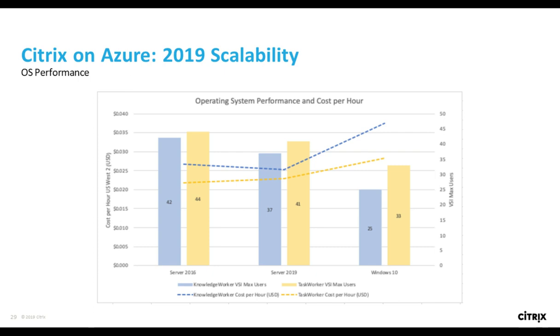Now, especially when you think of multi-session Windows 10 and driving cost efficiencies, you're taking something that used to be a single user per OS, a single user per unit of compute, and then you're making it multi-user. You're not virtualizing the OS multiple times to drive that client experience. So while in some of our initial testing, especially since this is unoptimized, client OSs tend to be much more visually driven. You have the store-based applications, and there are some differences in scalability. There are still a lot of benefits, especially when it comes to driving cost efficiencies, because you're taking something that was always one-to-one and you're creating it one-to-many.